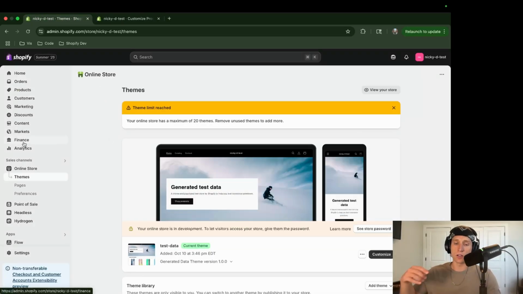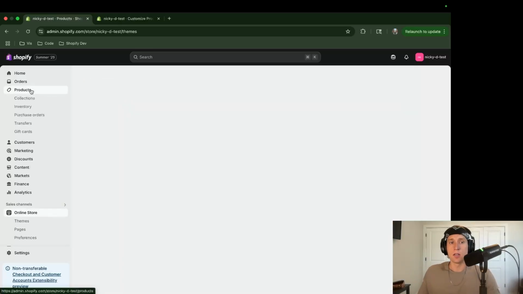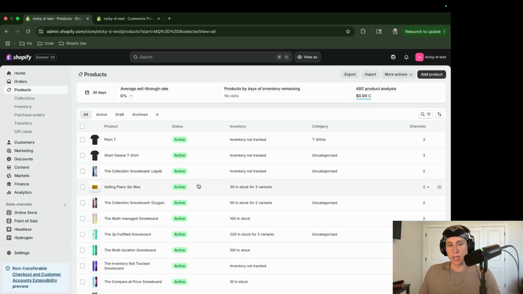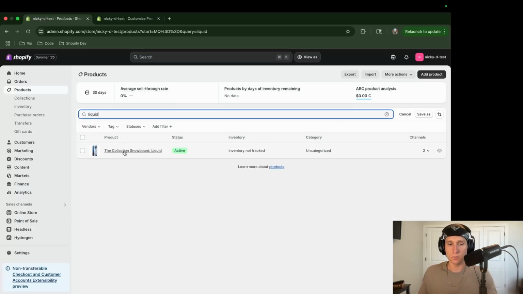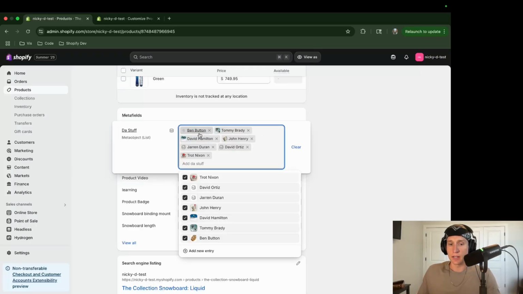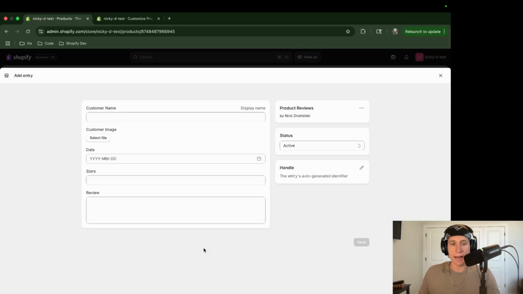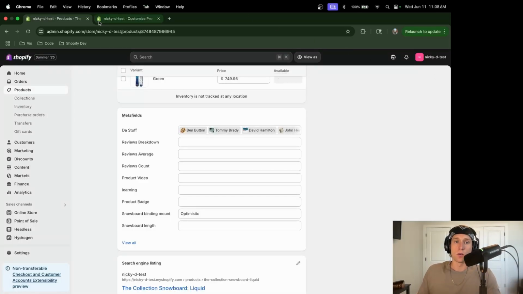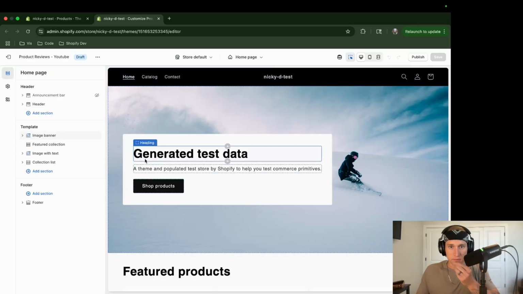However, we need to make sure that we actually add some reviews on some products so that we can actually see this, right? So I've gone ahead and in the liquid snowboard, I've come down here to the bottom, and this is how you're going to add your reviews, however you're getting them. Yes, it is a manual process, but again, it's free. So you're going to come down here to the meta fields, and whatever name you added, you can come in here and you'll see that I've added a bunch. To add, all you have to do is click add new entry, and then you just type in this info and you are golden.